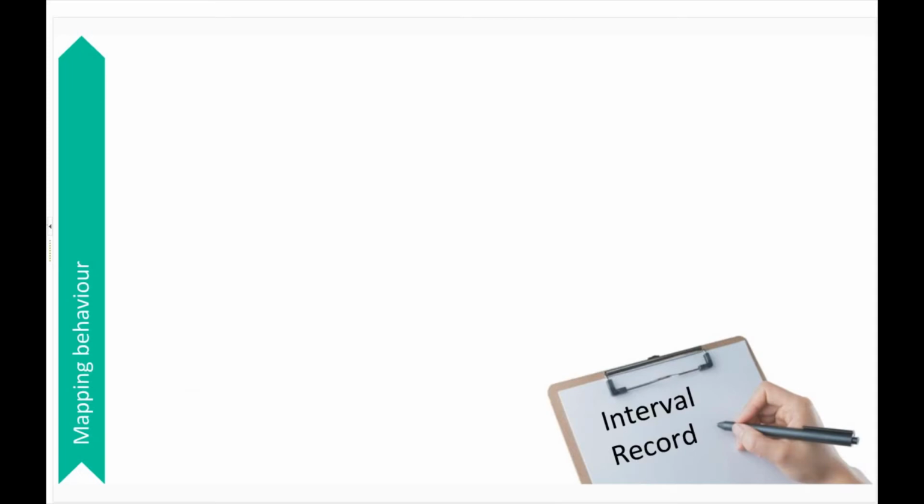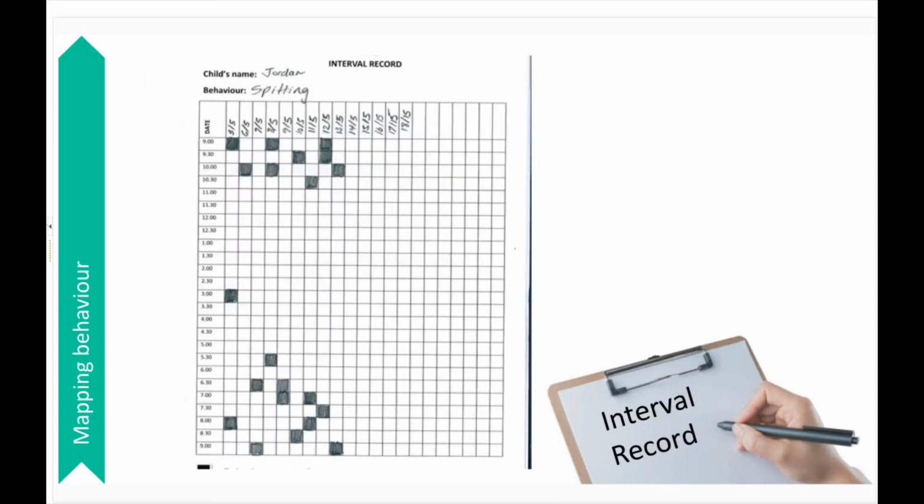Next one's called an interval record. This is a way of measuring the duration of the behavior, which can be a good idea with tantrums. If you're particularly concerned that your child seems to be having really long tantrums that you can't seem to get them out of, and everyone's getting worn out, like that's something that's really concerning you. For an interval record, all we've got here is up the top, we've got the dates going across, and then down the side we've got time, and you just colour in one of the little boxes whenever a tantrum happens. So if it goes for an hour, you might colour in 2 of those half-hour boxes, or another one if it goes for an hour and a half. And that way over time you can look at the pattern and think, all right, are the tantrums getting longer or shorter? So that's the interval record.